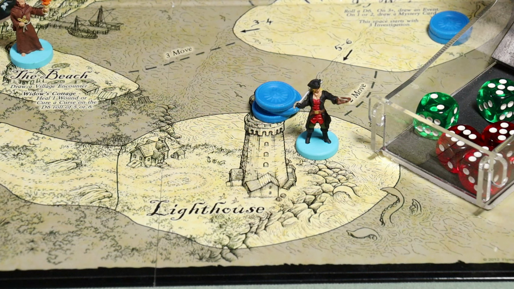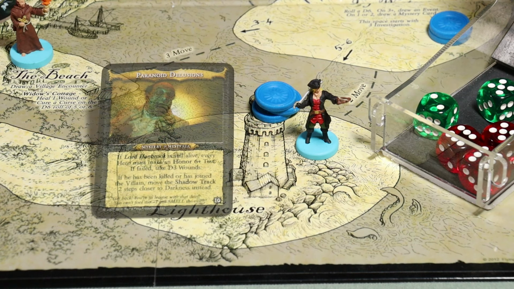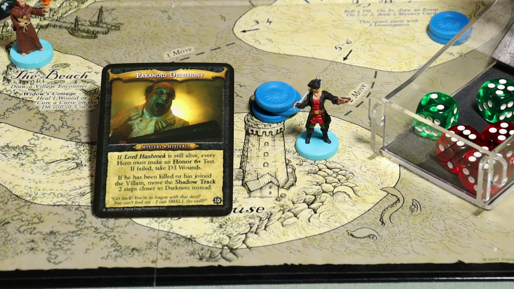And now we have to draw a mystery card. That card is revealed to be Paranoid Delusions Mystery Hysteria. If Lord Hanbrook is still alive, every hero must make an Honor 6+ test. If failed, they will take D3 wounds. And the flavor text reads, "Get back. You're in league with the devil. You can't fool us. I can smell the evil." All right, I'll make those rolls off camera, and we'll find out what happens.